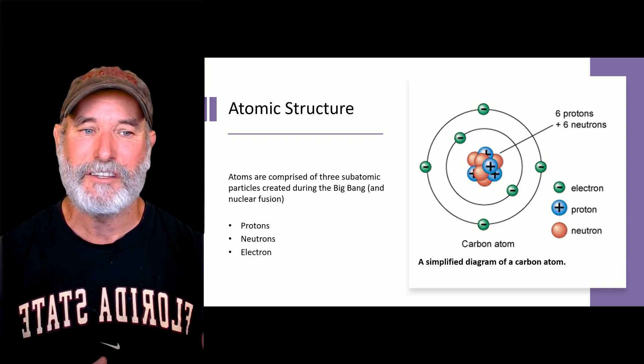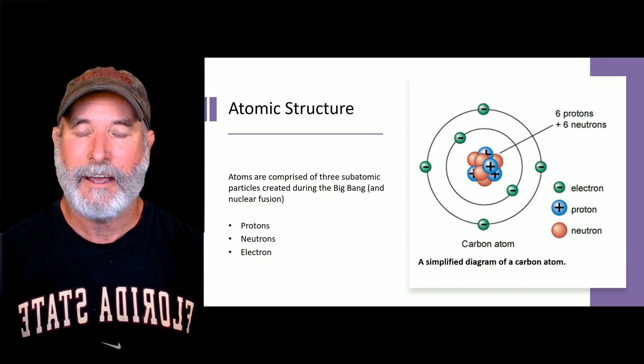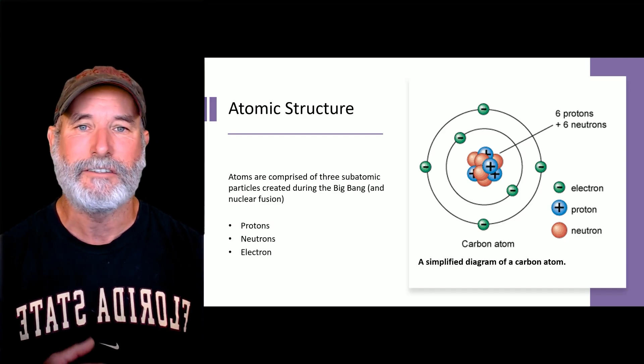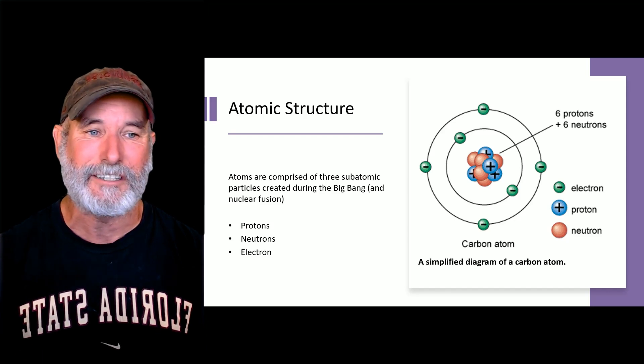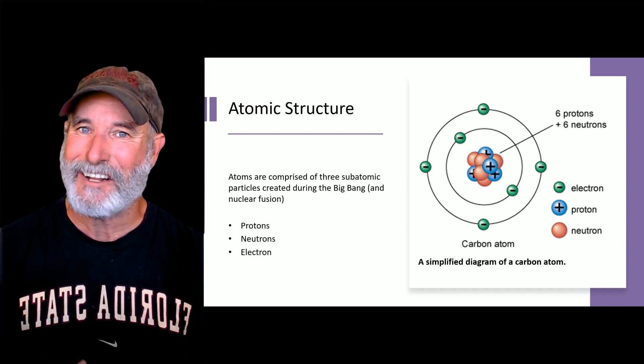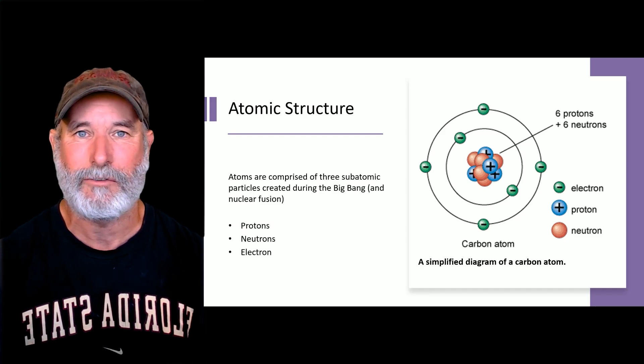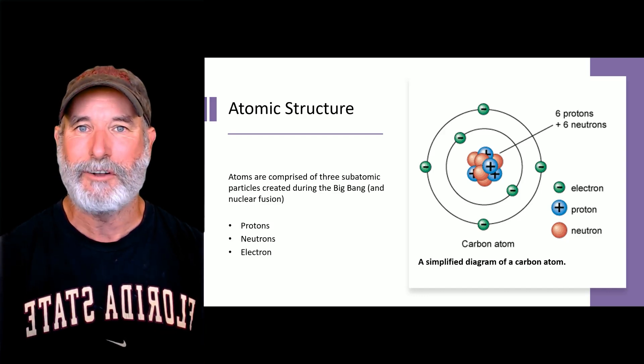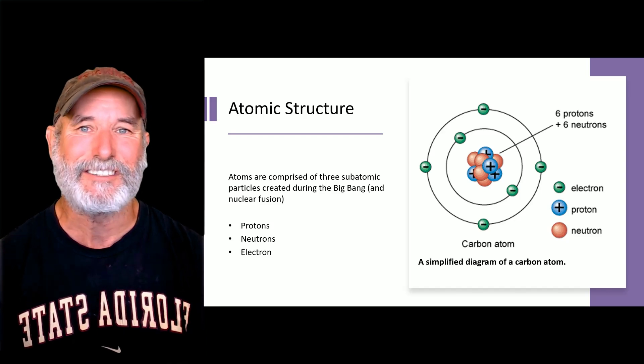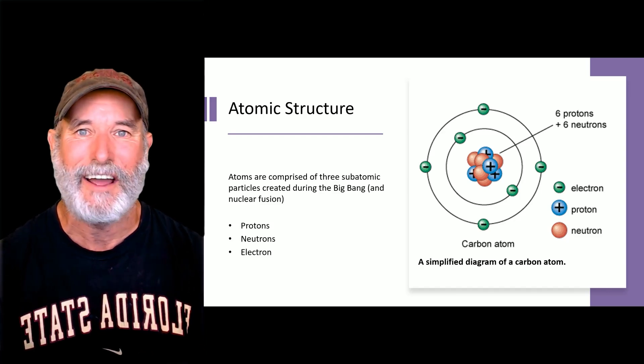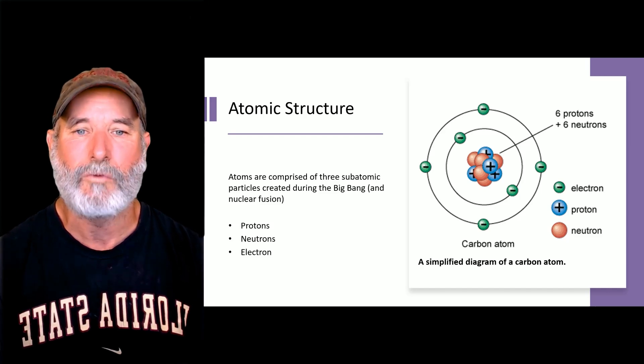And on the right, you see the simplified diagram of a carbon atom. And you can see that the protons and the neutrons are in the nucleus. And you can see that the electrons are outside of the nucleus. Yes, that's not exactly how it looks. For those of you that are more interested in the higher-level chemistry, I'll do another lecture on orbitals and wave functions and probabilities of where you'll find the electrons. But for our purposes right now, this model works okay.